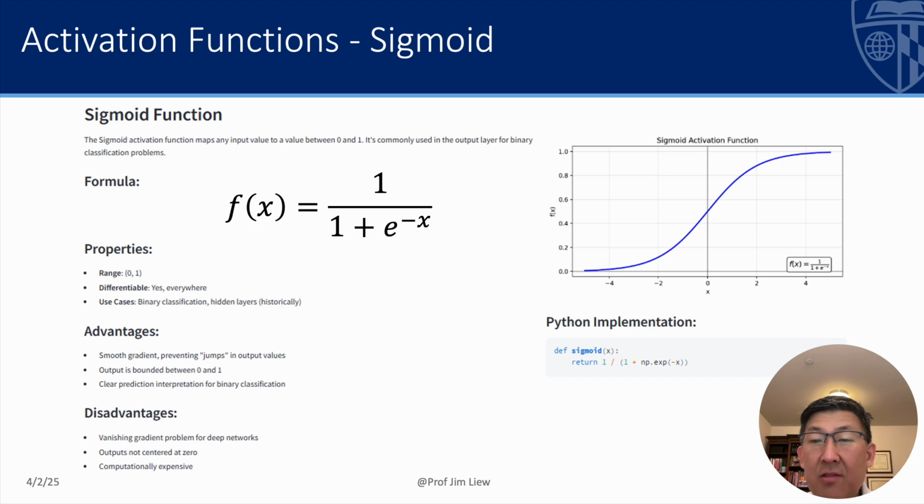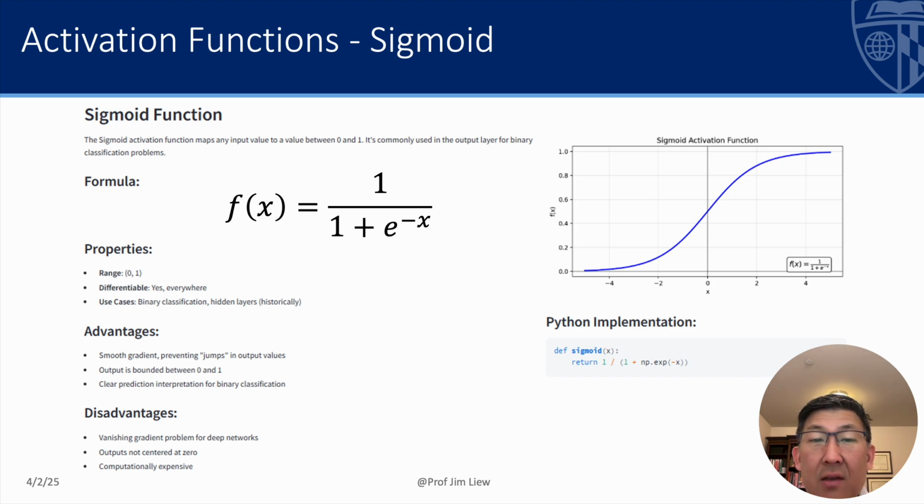Now, let's talk a little bit about the sigmoid function. Let's really dig in here. The sigmoid function is 1 over 1 plus e to the power of minus x. If we put 0 in for x, then it's 1 over 1 plus e to the 0 power. We know e to the 0 power is 1, so it's 1 over 1 plus 1, so it's 1/2. So when x is 0, the sigmoid function takes the value of 1/2.